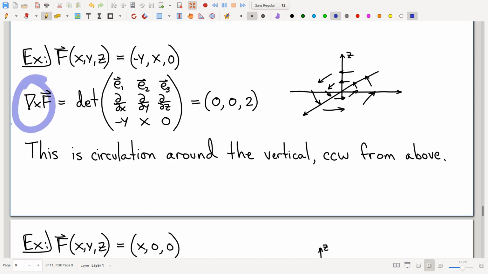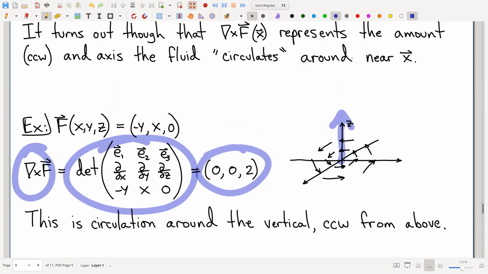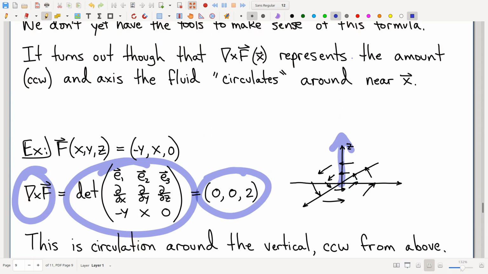Here's the notation, here's the expression, and if you punch this up, again there's a determinant, so you go across the top, E1, E2, E3. For each one, you look at the corresponding submatrix, and you take the appropriate little determinant, the appropriate little partials, you just crank it out. And what you will get is this expression right here, which is, of course, a vector pointing vertically. And I'm going to claim that that actually tracks with the assertion that I've made here.